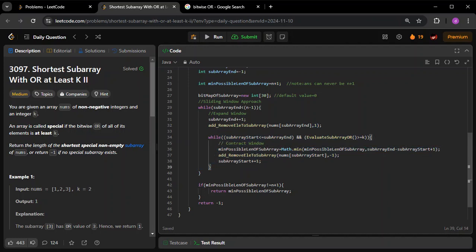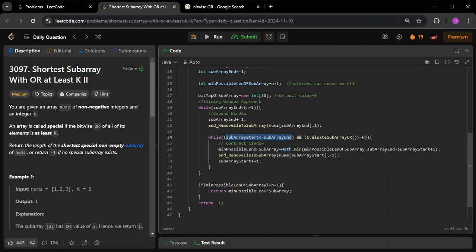Inside the while loop, first of all I will evaluate whether the elements in my current window have an OR result of greater than or equal to k or not. If it is so, only then this loop will start, and this is going to be the condition through which the loop can be stopped. That is as simple as that.